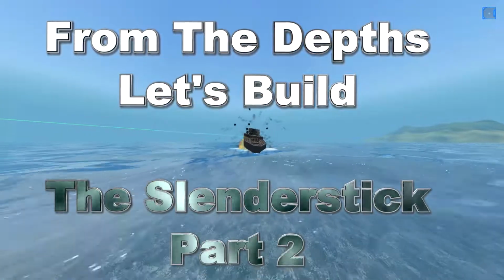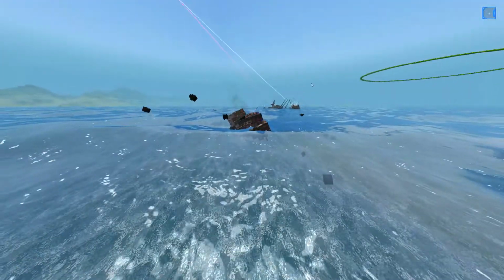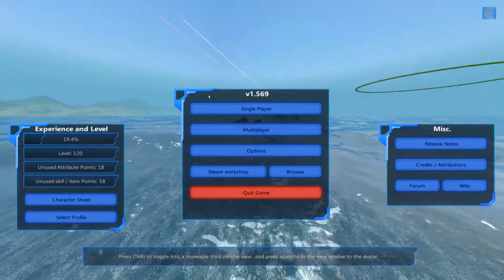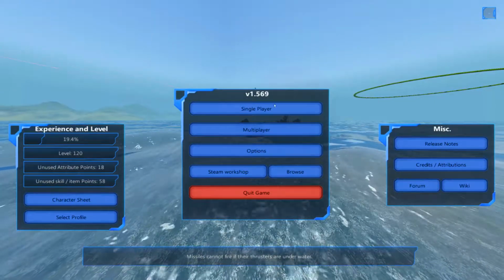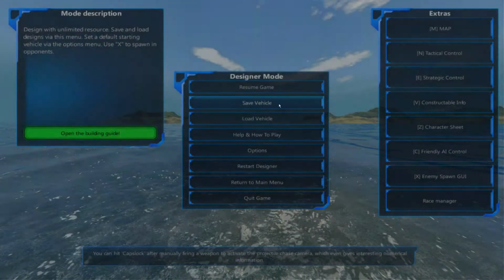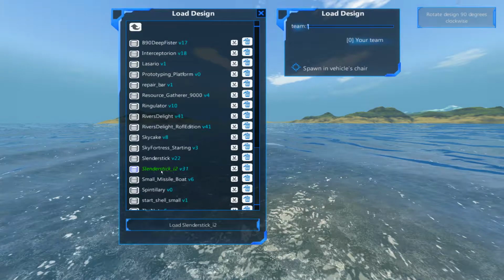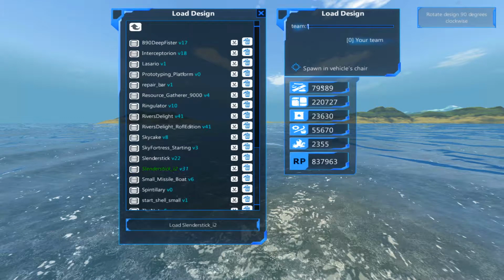My name is Scroat, and we are taking a look at part 2 of our Slenderstick build in From the Depths. So without further ado, I just want to show you what we've got going on here for iteration 2 of this ship. I took a lot of suggestions and feedback from people on what things I wanted to work on or things other people thought could make this a better ship. Obviously, by the end of that first video, it wasn't anything amazing, but it was still, I think, something totally usable.